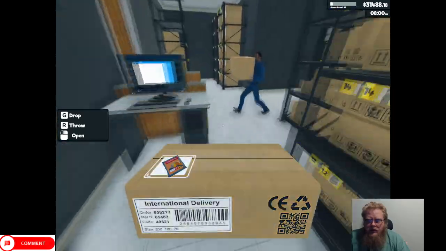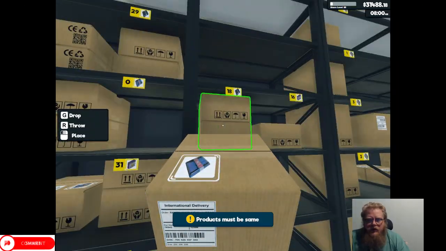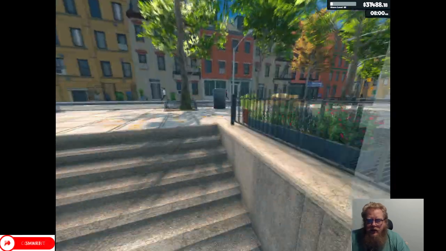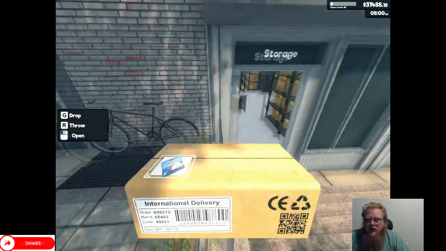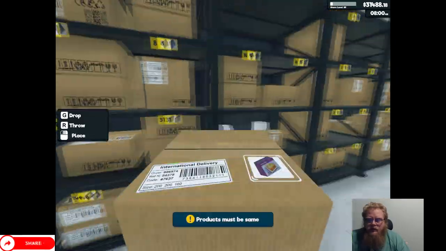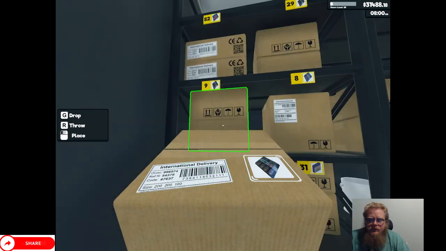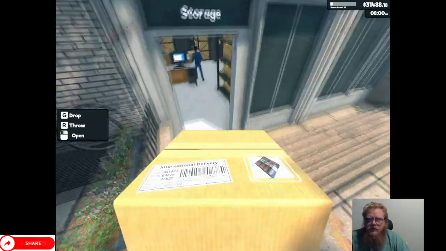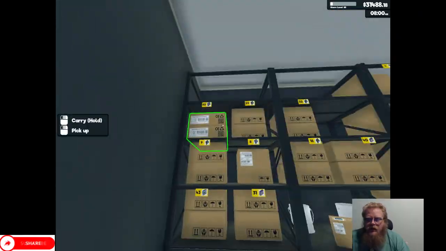So we should have just unlocked something because we hit level 25. That not the right one? I don't know. We'll have to go see what new unlocks we got. More sushi. Bought too much sushi. Bought way too much sushi. Right, those are good.